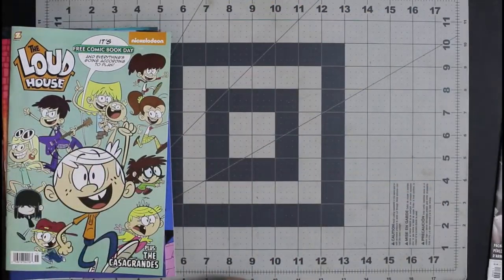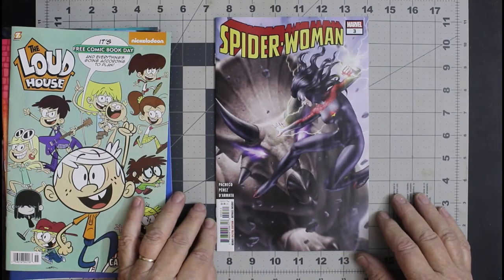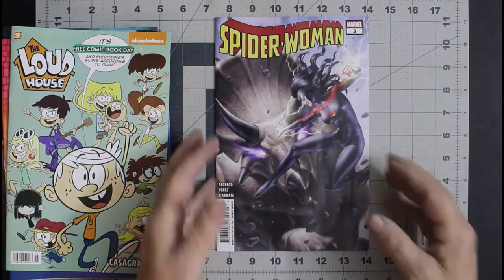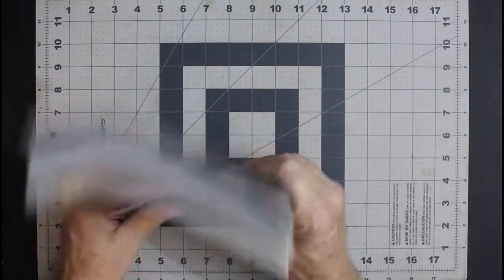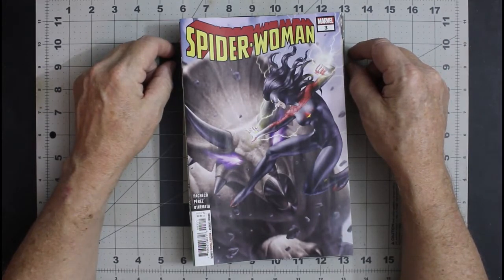And last of all, Spider-Woman number 3. Didn't see a variant cover. All I saw was this one. Which, I guess that's a good thing, because I didn't have to buy two. And that's what I picked up at the comic shop. More than I wanted to.